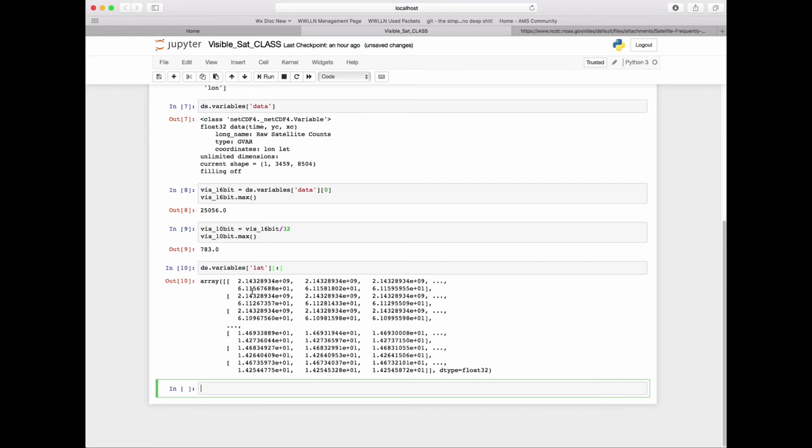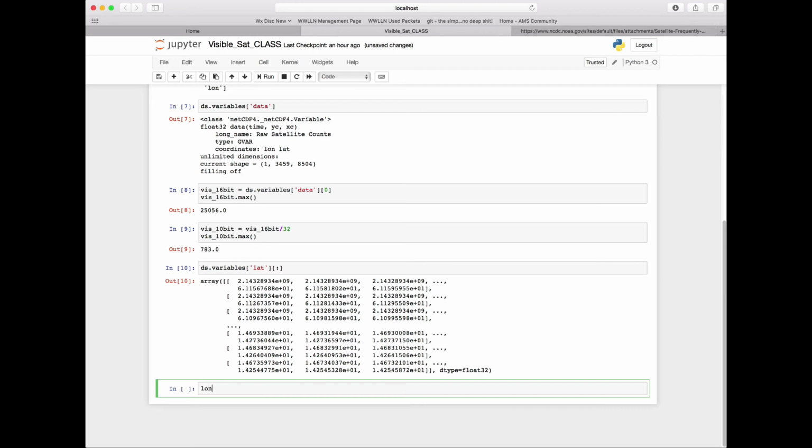And we see some of the data has some really large numbers, this 2.14e9. So it turns out that this data is projected in our geostationary projection. That projection means certain parts of our image are actually off the globe. Those off-the-globe values are represented by these really large values. And so when we bring this data in, what we need to do is mask those values so that we don't have that data in there. It'll make plotting a little easier a little later on.